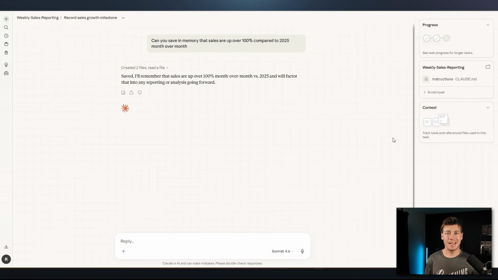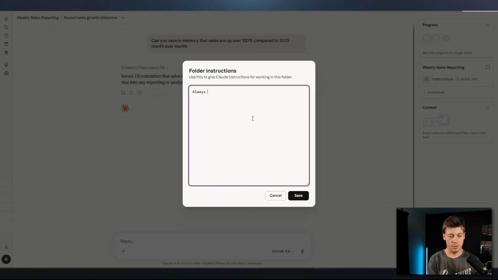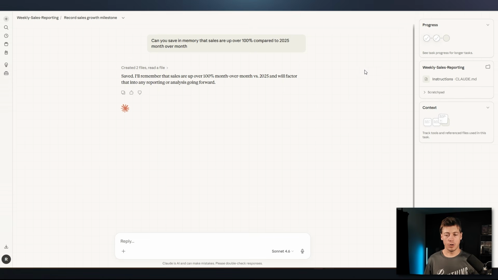We're going to start off with our claude.md file. Now, typically in the past, I've always just had this within a folder and I've updated this directly in VS Code, but I didn't even realize you could just click on this over here and give it instructions. So let's say, for example, I want to say always respond with bullet points. I can click save. You can also just type this in chat and say update my claude.md file and have it say only use a maximum of 3 bullet points.